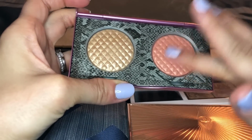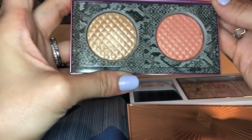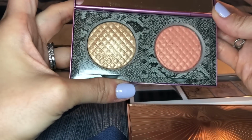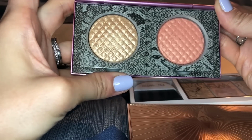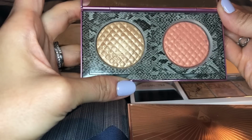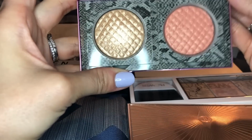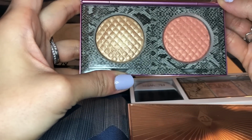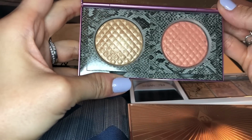Really soft, and this blush is really pretty too. So this is just one of those things that sold out immediately. And so I picked it up because I saw there was one left in my Ulta. It was definitely sold out online. I picked it up because she was talking about how great it was. And I agree, it is really great. I don't know why people aren't talking about this anymore. And Mally just doesn't get a ton of attention in general. I don't really know why, but her products are clearly pretty nice.